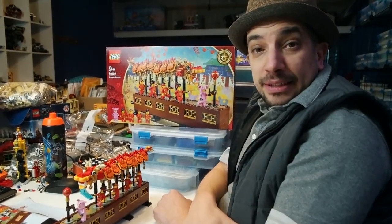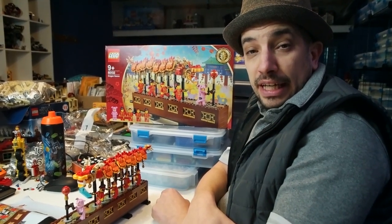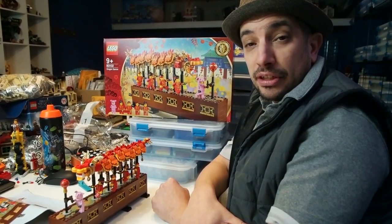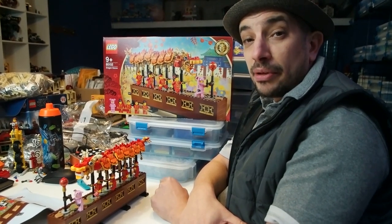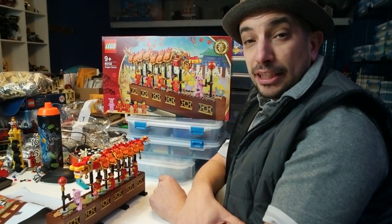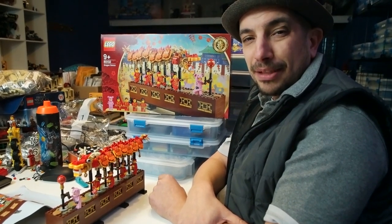Very fun. That was set 80102, the Dragon Dance, which is only available in the Asian market and in Australia, I heard, as well. Malaysia, Singapore, all the way over there. I got this one off of BrickLink, which I mentioned earlier in the episode, and if you want one, you can see it there too, but the prices are going up. I have heard rumors that it's coming to the US, but I'm really not sure about that. But it was a fun build, a challenging build, even though it says 9 and up. You know, us 240-plus-year-olds can't figure some of the parts out sometimes, but we did.